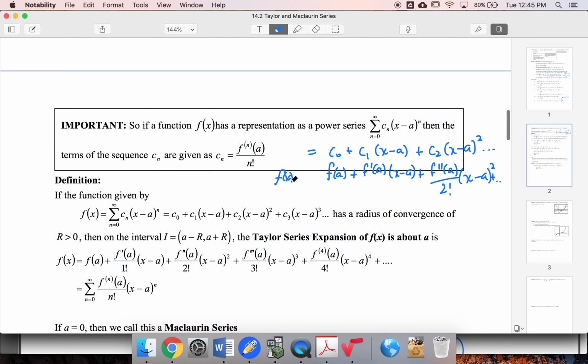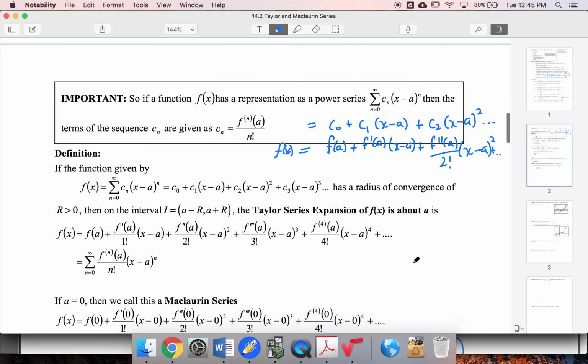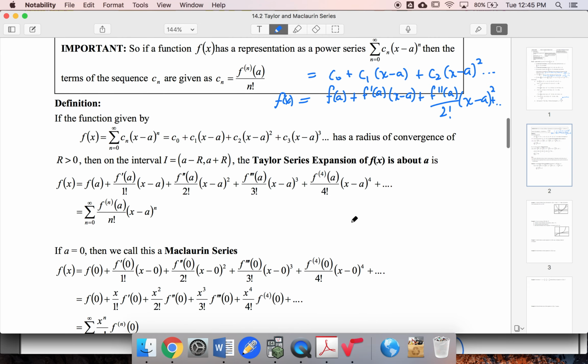So if I continue to infinity, I have f of x. But if I just go to a certain number of terms, then I have the nth Taylor expansion. So the Taylor expansion is when I look for some value a. If I make that value of a 0, I call that the Maclaurin series. So both of these are approximations of our function, and they're really just the power series expansions, but plugging in values for the constant, which come from the derivatives.